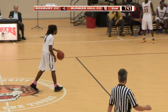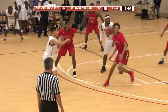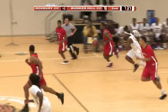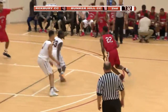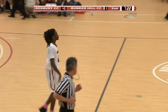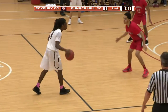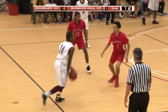I mean, we can't point to any of the Bunker Hill players who went out and just had a bad time. They were either not really involved, but didn't really make any big mistakes. There you go. Right, didn't make any mistakes. That makes a big difference. Trueheart looking for another one, and he gets it. Either side, right? As soon as I say that they're not going to hit any threes, Trueheart's hit a couple. Goddard's hit one. You see, the coaches, they can yell at all the guys on the side, see, our system works. It works, it works, it works.